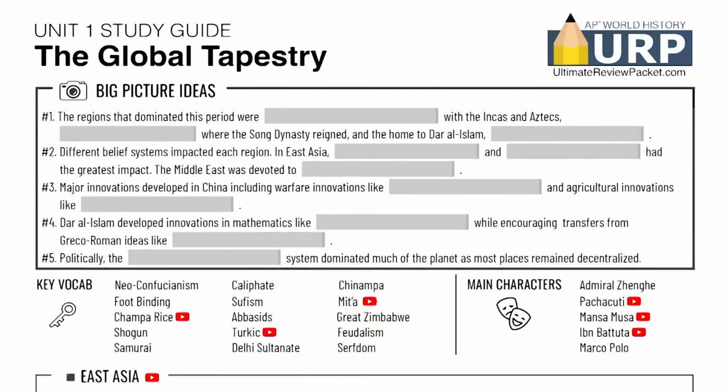This video is to review all of that information your teacher threw at you over the past few weeks and arrange it in one digestible video so that you can pass your test and get a 5 on the exam in May.